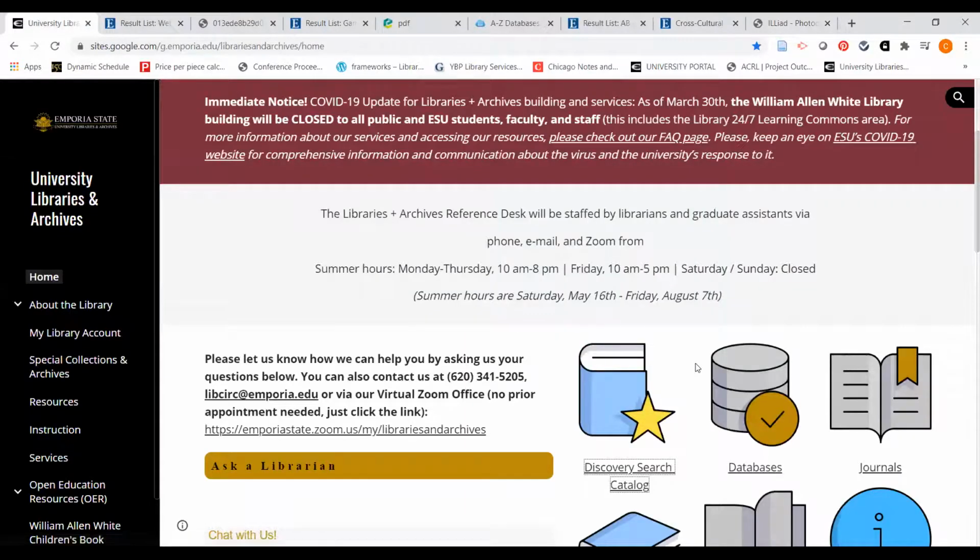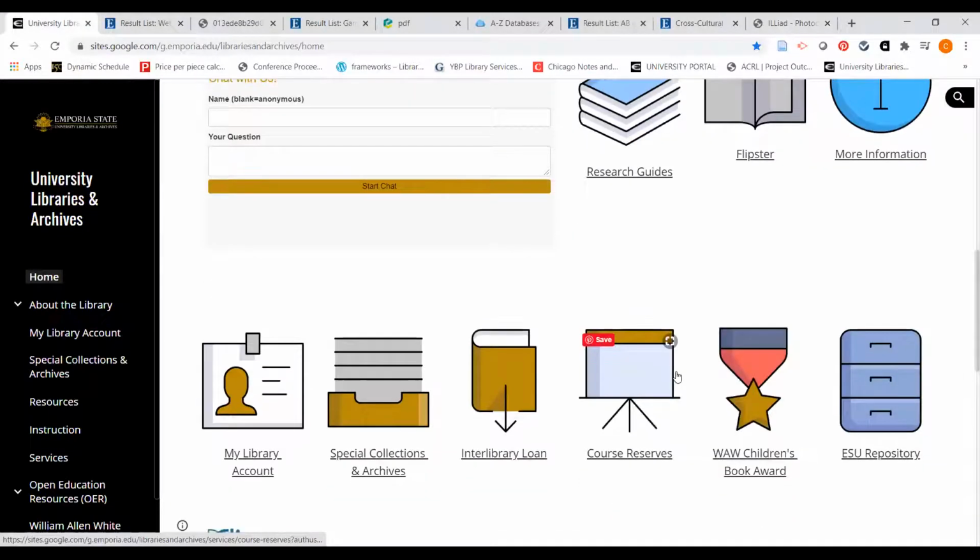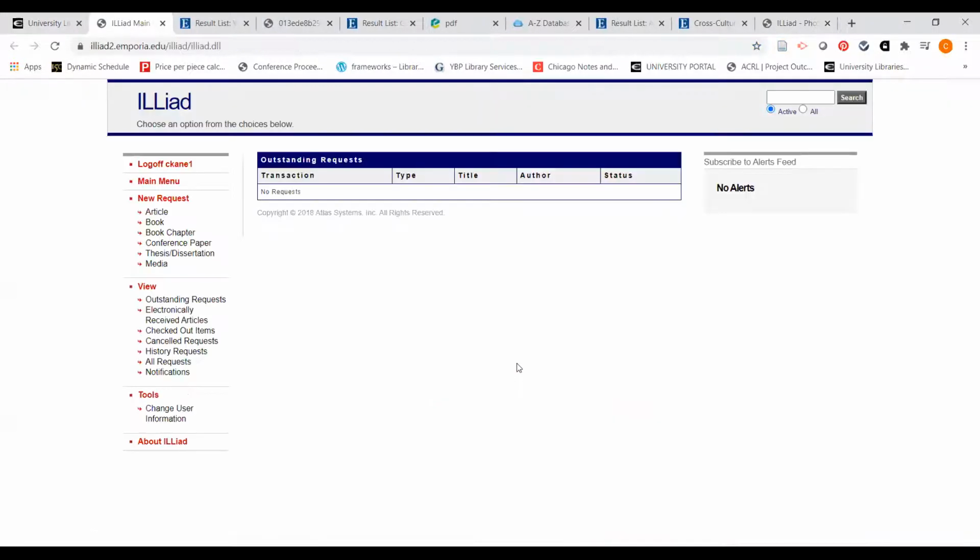You can also use the Interlibrary Loan system. If we go back over here to the library's webpage, you can go to Interlibrary Loan directly down here. And again, I'm already logged in, so it didn't prompt me to. You can use the Interlibrary Loan system if you need a copy of a print book that's owned by another library, or if you are a distance education student. If you find a print book that's owned by William Allen White Library, that can be actually checked out to you and it can be mailed to you, and then you would pay the return postage. We're really happy to do that. You would actually use the Interlibrary Loan link here and go to book to do that.